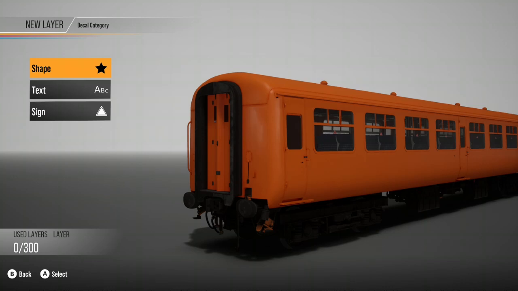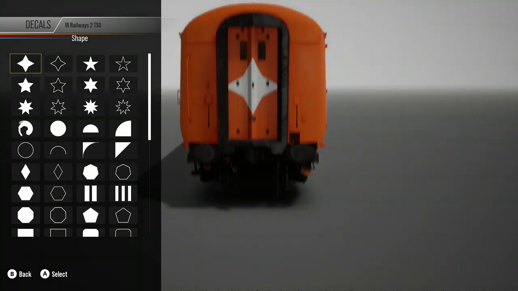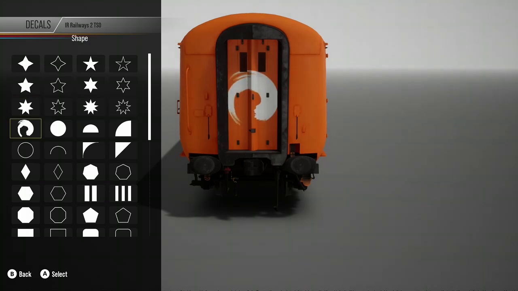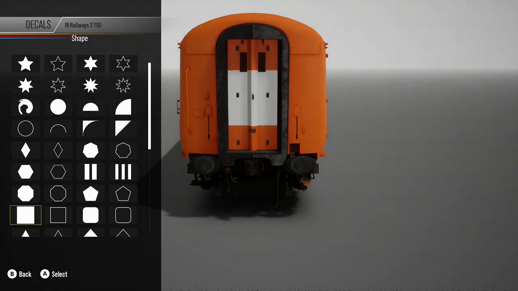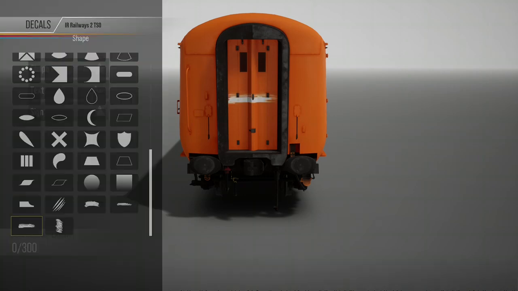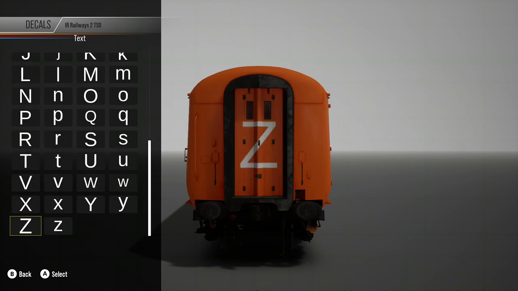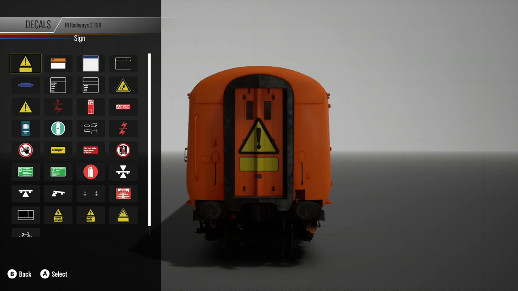So it comes up with shapes, text, and signs. You can have up to 300 layers on a piece of rolling stock, guys. I haven't got that far on rolling stock yet. So shapes, you've got stars, swirly, circles, diamonds, hexagons, lines, squares, triangles, and all sorts in here. So that's your shapes. Text, you've got colon, numbers, letters, and all that. And signs, you've got all different sorts of signs that you can put on your rolling stock.